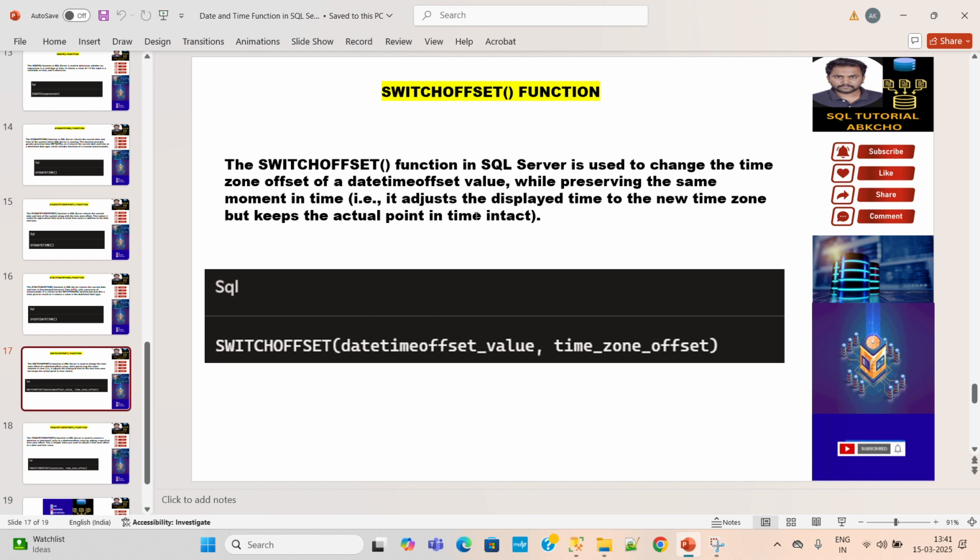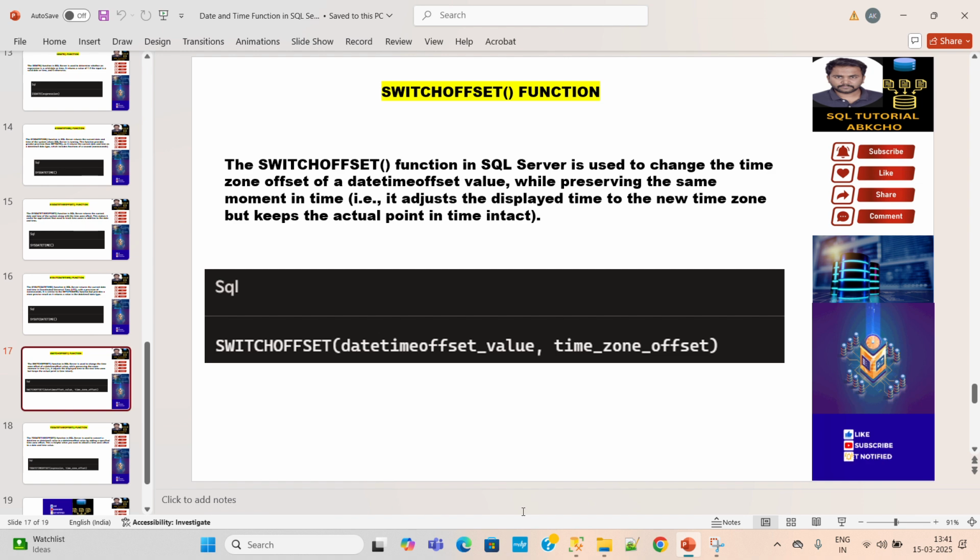It keeps the same datetime but changes the zone as per our requirement. If we want to change the zone of a particular datetime, we can use the SWITCHOFFSET function, so that we get the time of that particular zone.